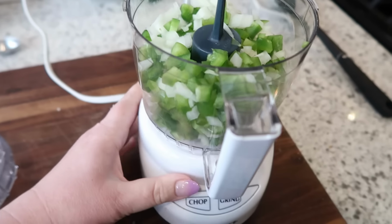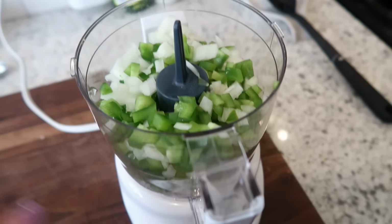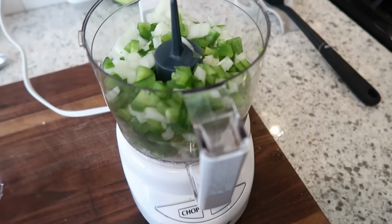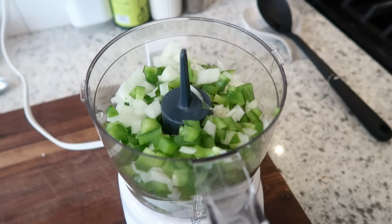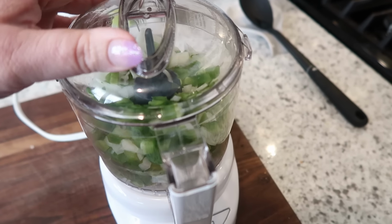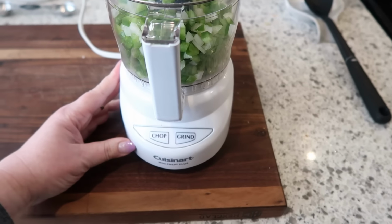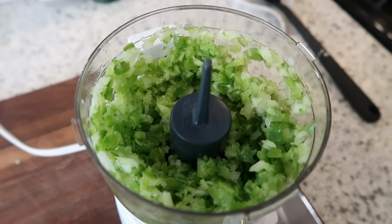So the recipe calls for a green pepper and onion paste. I just have this little mini food processor. I love it for stuff like this because it doesn't get my big food processor dirty. In here I've got 1.5 green bell peppers and the other half of that yellow onion. So I'll just process this until it's a thick paste, just like that.